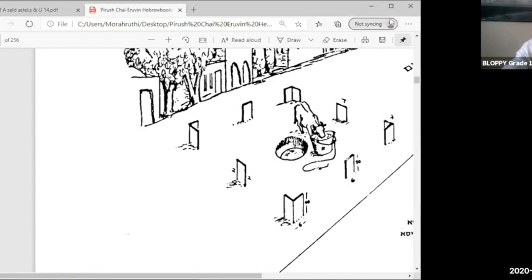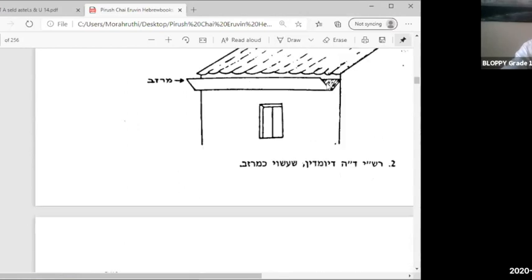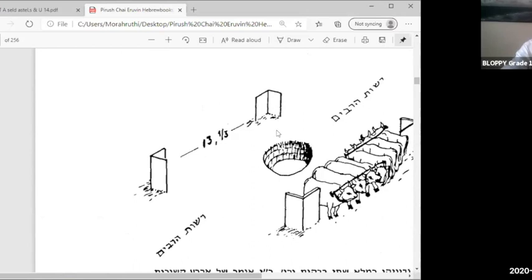How big does this area have to be? Is it 13 1/3 or is it 10? Now this is the shita of Rabbi Yehuda. You have 8 oxen, 4 cows in this direction, 4 in this direction. Each cow would be 1 amma and 2/3. So 8 times 1 2/3 gives you a distance of 13 1/3. According to Rabbi Meir, it's only 3 and 3. 6 times 1 2/3 gives you 10. So that seems to be the machlokes.